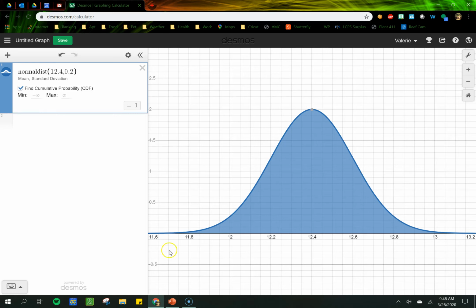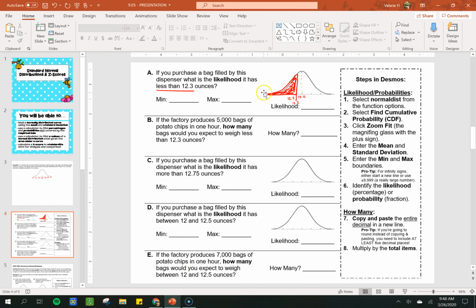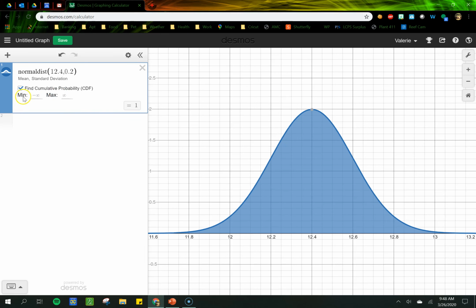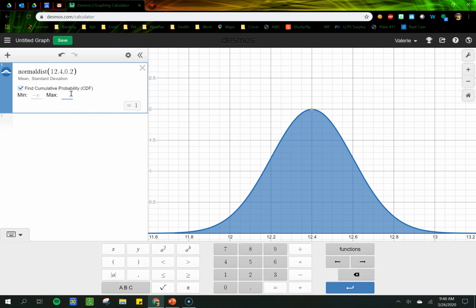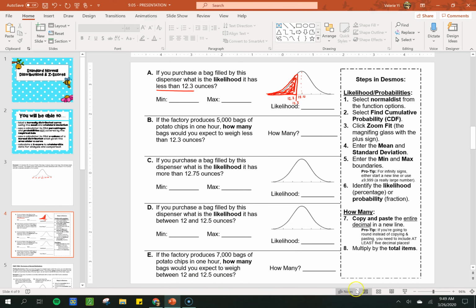going to zoom in. Notice that my x-axis is exactly what I was drawing a moment ago. Now it's shaded under the entire curve. That's not what I want. I have a very specific situation that I'm dealing with here, the left side of the curve up to 12.3. So you'll see that it's asking you for the minimum and the maximum. The minimum is already listed as negative infinity, so I only need to change the maximum here by typing in 12.3. When I do that, it immediately shades the correct section of my graph, as we can see, and it calculates your likelihood here. So we have a 30% or 30.85%. Let's round to 2 decimal places.